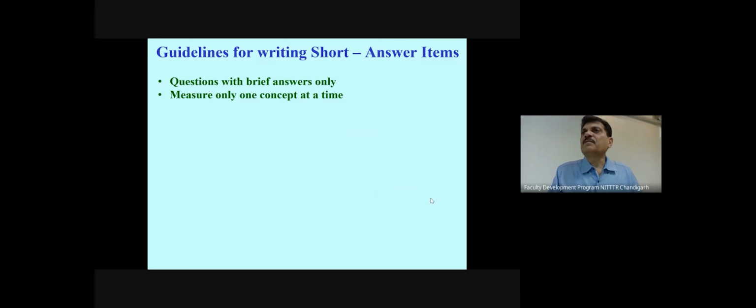Questions with brief answers only, because this is a short answer question. You will not ask him to write 4 or 5 sentences. If all your questions need 4 or 5 sentences, it's okay, but that will not be the case. In some question you only ask for naming, in another only a sequence, and in another you are asking him to explain. Now this Bloom's taxonomy, Dr. P.K. Tulsi has already illustrated. Lower level of knowledge, that is remembering, can be most conveniently measured by using short answer questions, right?